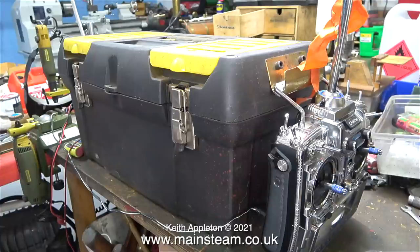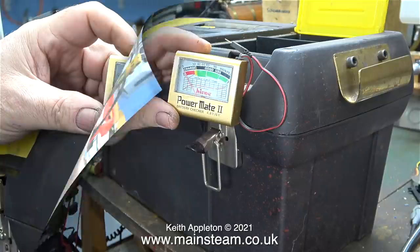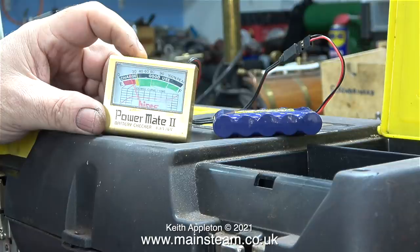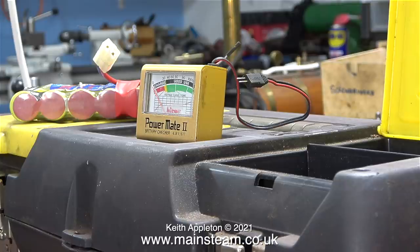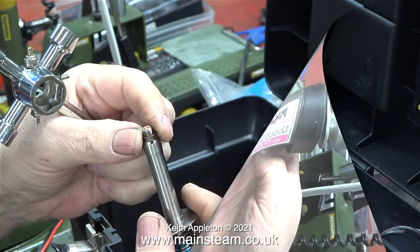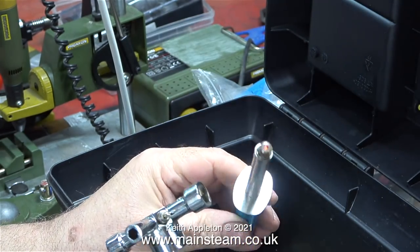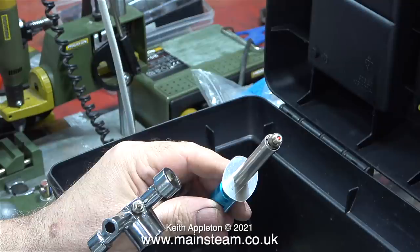I modified this toolbox to be a flight box many years ago. I fitted the bracket on the end to hold the transmitter and inside there are spare propellers, the starter motor, and various other things. I found this in one of the top compartments - it's a battery checker, a very useful tool. When I connect it to this battery it tells me how good it is - this one needs charging. It's switchable between 4.8 and 6 volts for different batteries. Here's the electric starter that I use - I like this one because it's not very bulky or heavy, it's a geared starter. The spanner I have holds spare glow plugs, and I've removed one and I'm testing it - this one works okay.